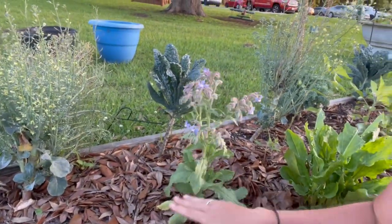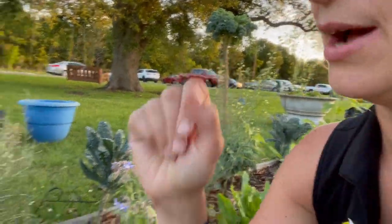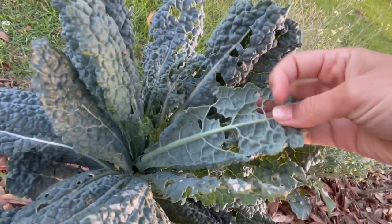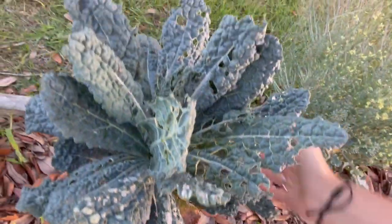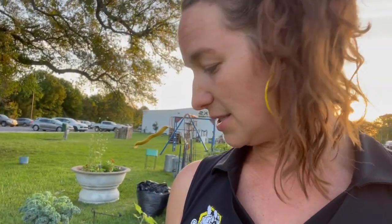Look at the size of this borage plant — it's bigger than the size of my hand. I've got one over there that's wild and out. This one is sustaining quite a bit of caterpillar damage — oh, there's a culprit right there. This plant is probably going to be my sacrifice plant. Every year I will let one kale plant just get ravaged by caterpillars, because usually when I do that, the other ones don't have as much damage — they tend to go for whatever is sickly or not doing as well first.